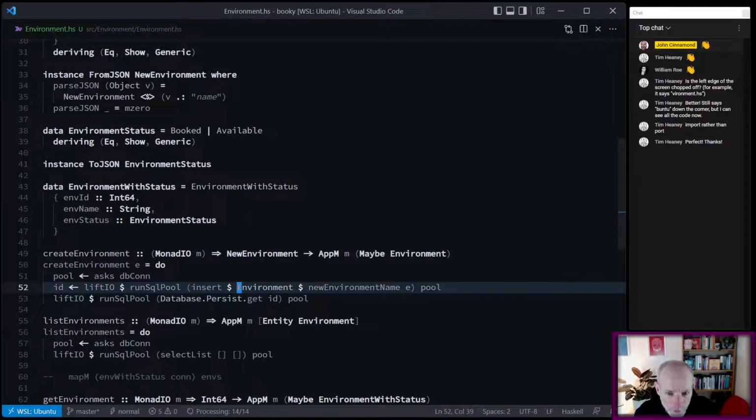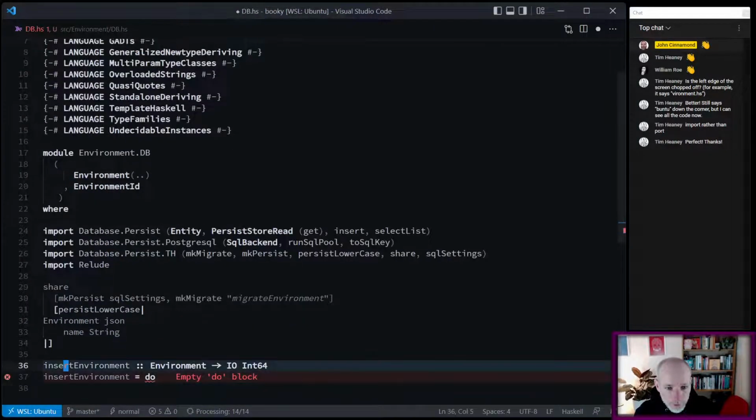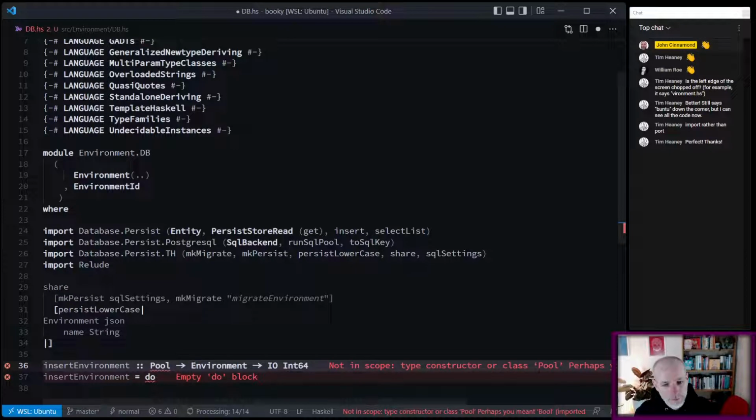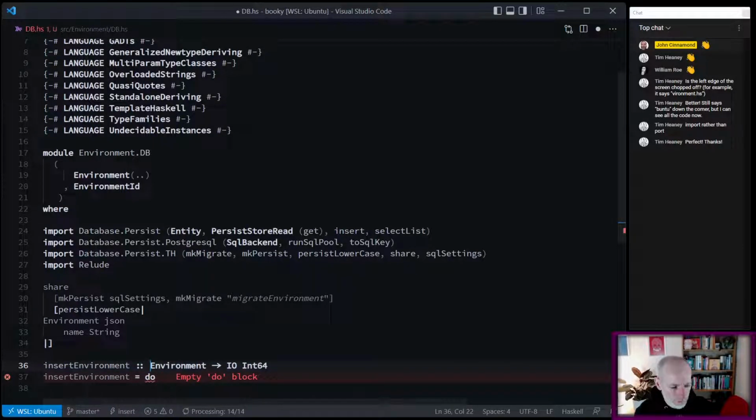I'm just going to copy this. Oh, it needs a connection pool as well. Oh, but we could run it under AppM, I guess. Yeah, I don't see why we shouldn't run it under the AppM, because we want to get stuff out of the config inside there.